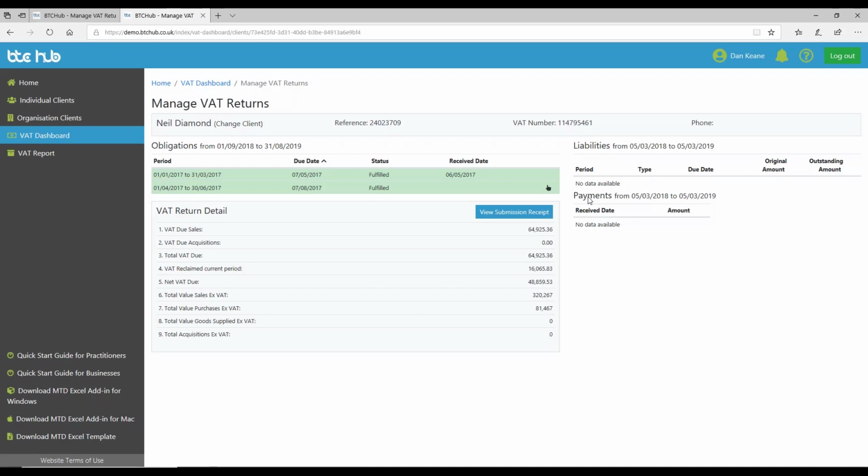Currently, as part of the pilot, we do ask for the client's email address, and that is to sign them up for paperless messaging. There are certain legal declaration messages that we have to send directly to the business for VAT, and as part of the pilot, by signing up, those messages will be populated into the business tax account, and getting their email address just allows us to drop them an email to say there's a message waiting for you. But that does not stop you pressing ahead and signing them up.